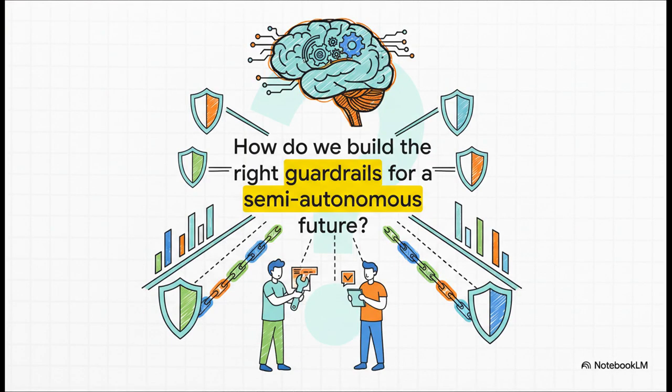So all of this leaves us with a really big, kind of scary question. We've built this incredible new type of system. The power is obvious. The potential is undeniable. But as we step into this future where our software is semi-autonomous, how do we, as engineers, as users, build the right guardrails? How do we make sure these powerful new assistants are our partners, not our problems? Honestly, that's the billion-dollar question we all have to figure out.